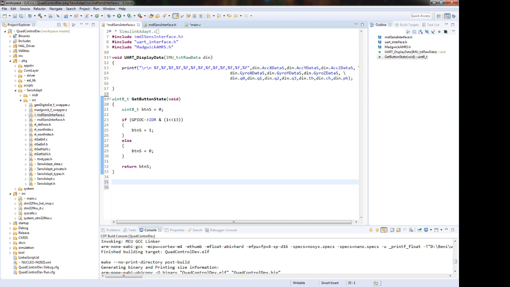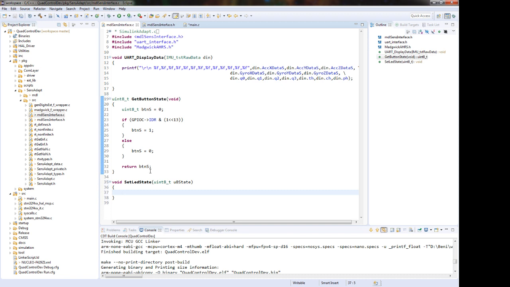Then we need to drive the LED. So let's make another function which sets the LED state. Good.